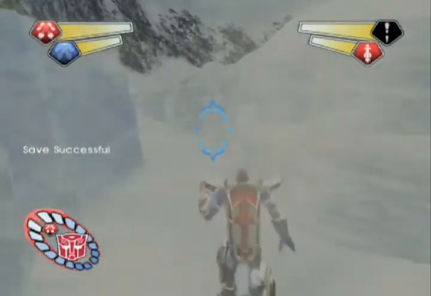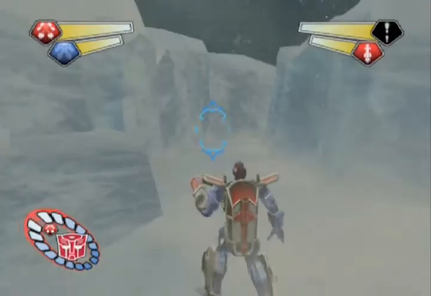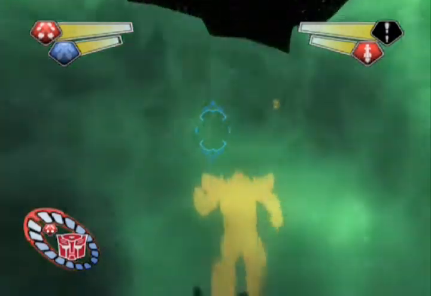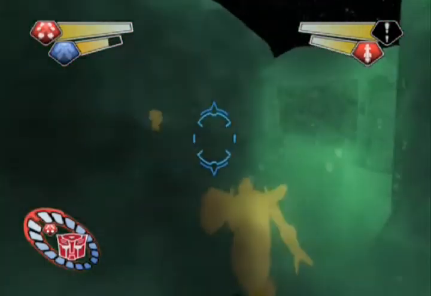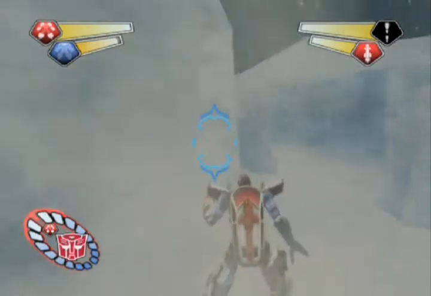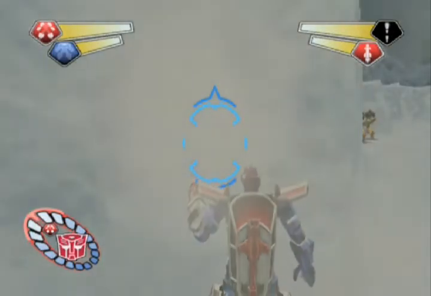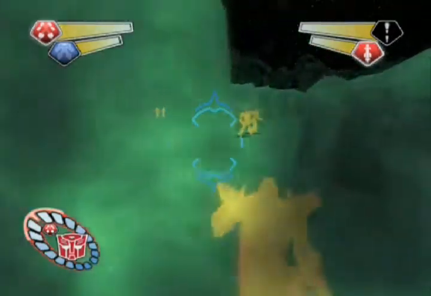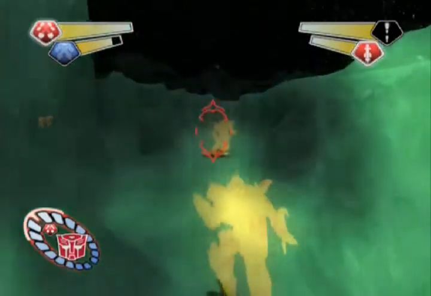Alright, let's go left, right, left. I'll use Energon Vision to keep an eye on anything ahead. Yep. Two numbskulls. See if I can sneak up on them.